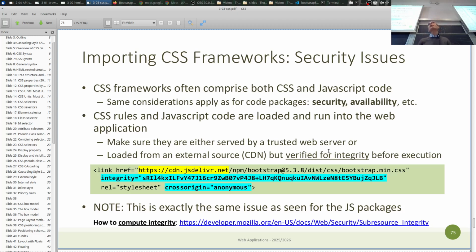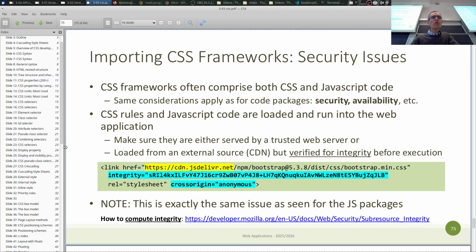Because basically in older browsers you loaded these resources without caring too much about security. I mean, not to break the older websites, browsers are more tolerant, okay, in this sense. And if you really want to have the hash checked, you need to also add this attribute, cross-origin anonymous. But you are developing a new website, so it's not a problem, right?